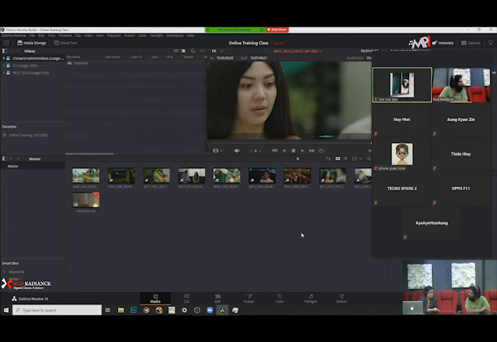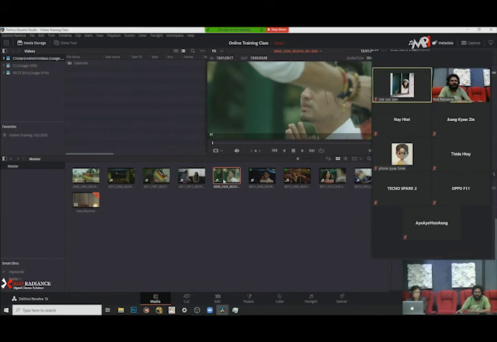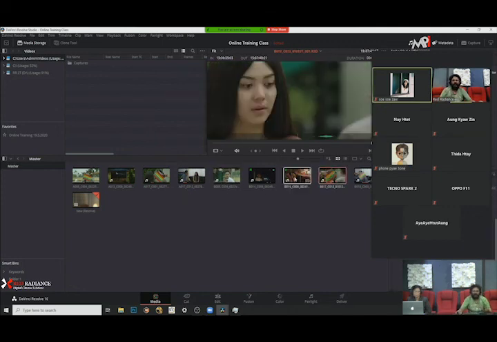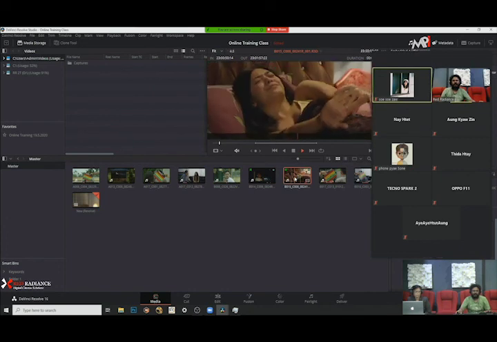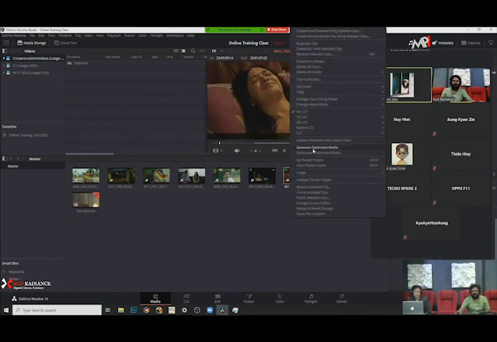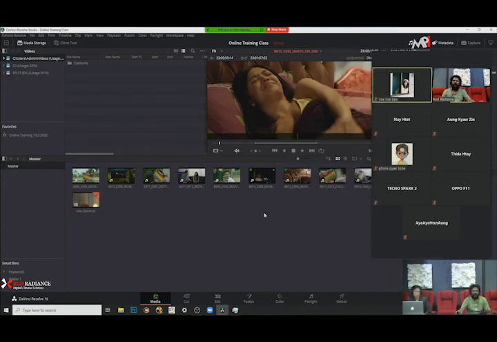Is optimizing media needed for every shot? Yes, it depends upon whether you have 8K footage, 4K footage or 2K footage. It depends on your system configuration. If you don't have that much system configuration, maybe you can select all and generate optimized media. If some of the shots are not playing properly and are stuck like this, then you can generate optimized media, so it will be comfortable to play back your content, whatever RAM and graphics card you have, it will generate for that.